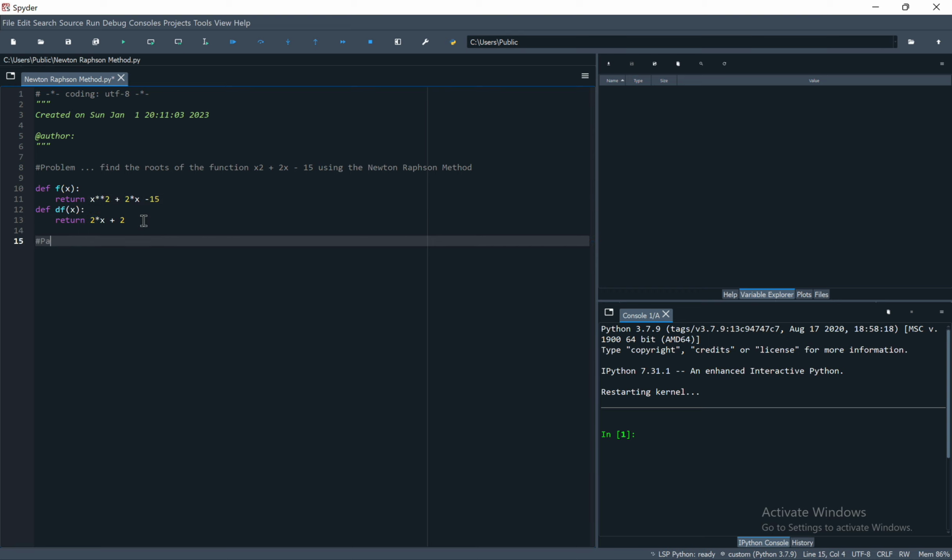Next, we set our parameters for the problem. First is the tolerance, and this is the same as the convergence criteria. So it's just a measure of how accurate our final result will be. And I set it here to negative 10, and you can set it to negative 20, negative 30, and so on, but your teacher will most likely tell you what to set it to. Next is the max iterations done by the computer. So how many times the computer will calculate for us. So I'm setting it to 10 here, and you can set it to 20, 100, 1,000, but the greater you set it to, the longer it will normally take.